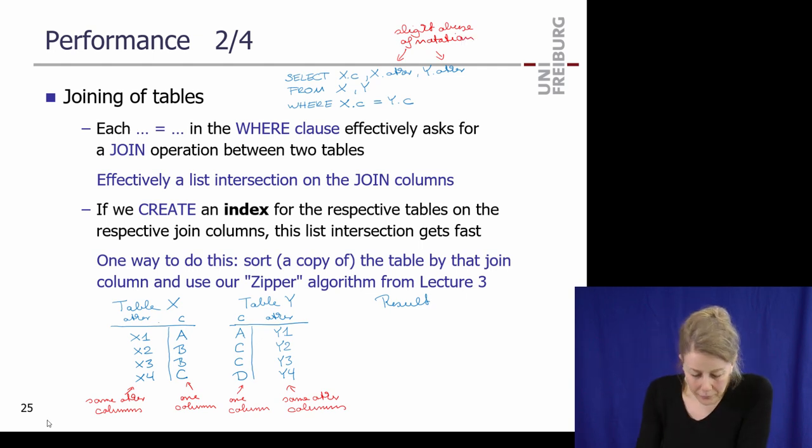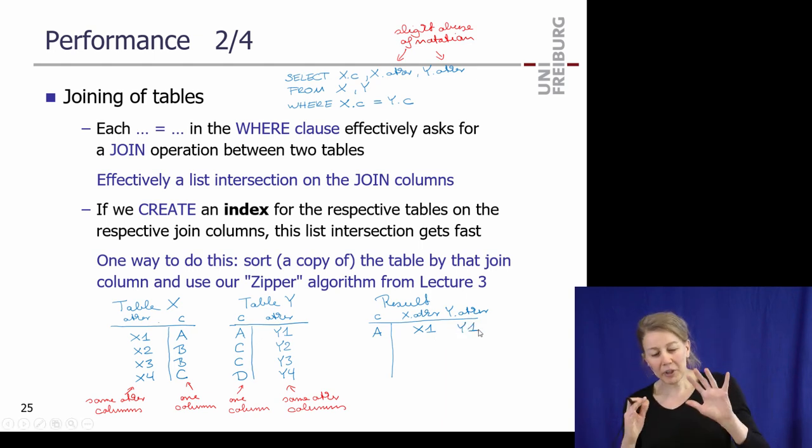So, and now actually let me do it algorithmically. So let's see how much I get. So here I will get C, then I will get X dot other, and then I will get Y dot other if I want them in that order. If I look at the first rows from each, is that a match? Yeah, I think it's a match. So let's just write this one. So this would be an A here, and it would be x1 here, this could be several rows, and y1 here. That's how a join works.